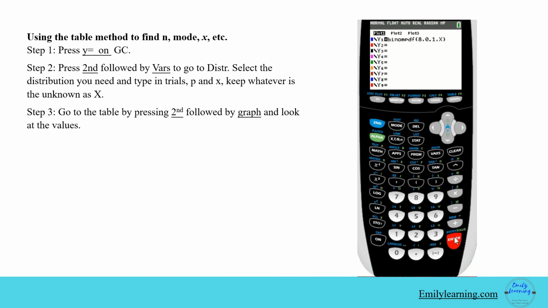Then press enter again. Then go to your table, second followed by graph. You notice for the different values of x, this is what your probability is.